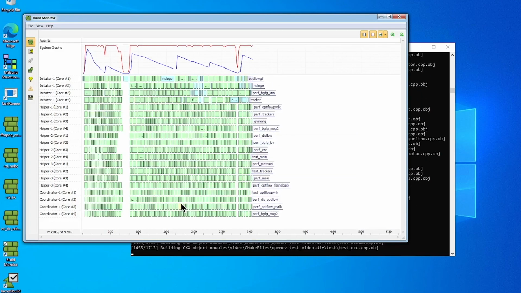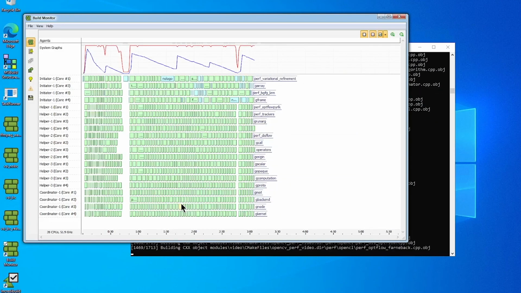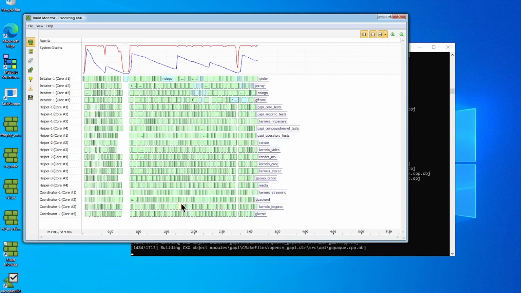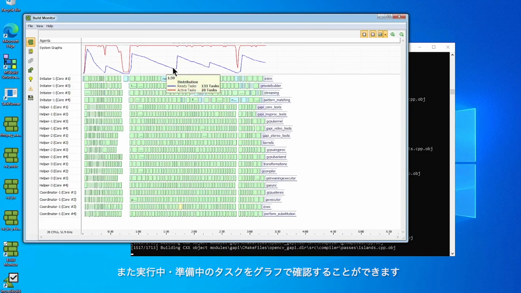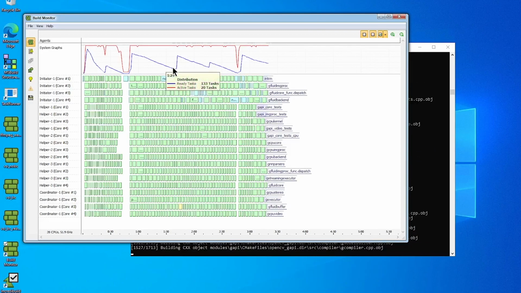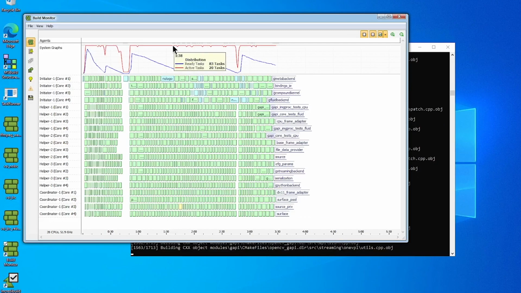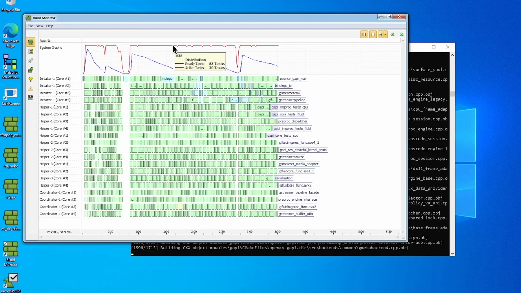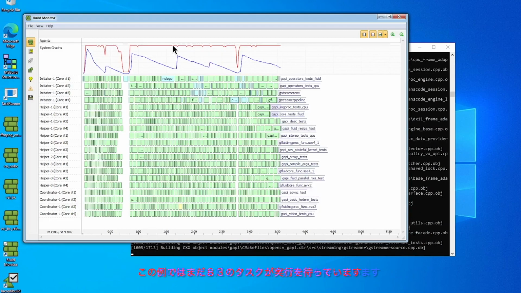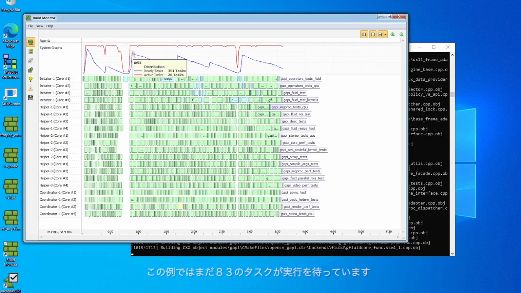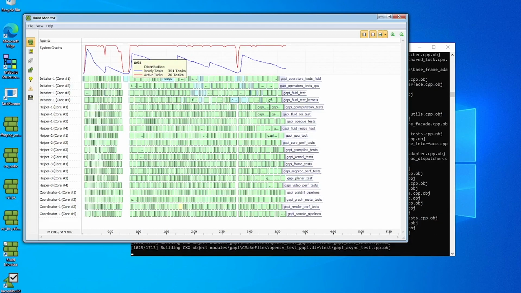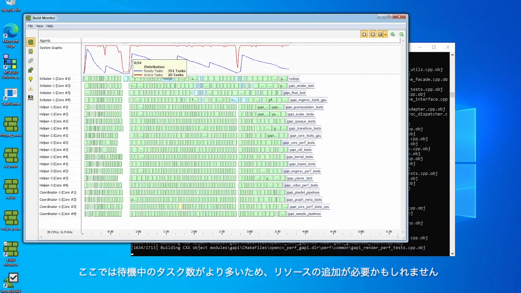Now, the other great thing that the visualizations will show you is not just how things are building and how they're being distributed, so I can see maybe I've got dependencies that I want to change or something along those lines, but I can also get graphs where I can remove or add elements of interest. So for instance, this is already showing ready tasks versus active tasks. Now active, there's the red line here that shows I'm pretty much consuming all of my cores available. But at that point, I had 83 tasks that were still waiting to run. If you come over here, I'm actually even higher where I had 351 tasks. This can give you an indication that you could probably consume and utilize more cores to help this build go even faster.